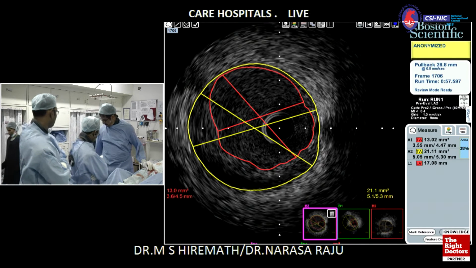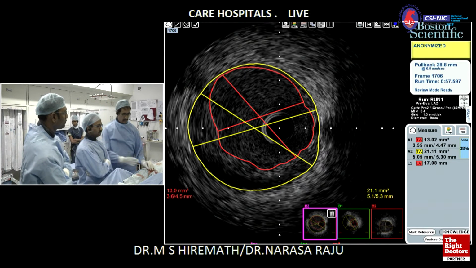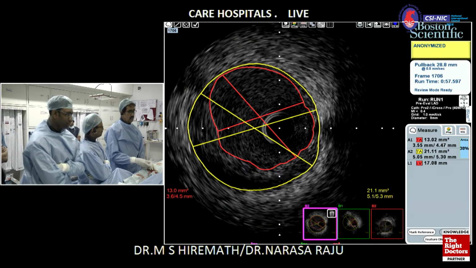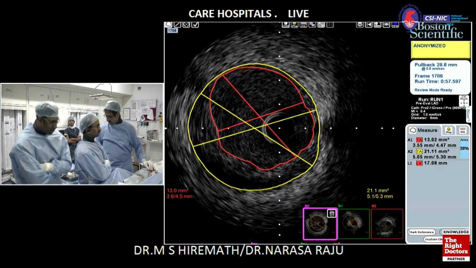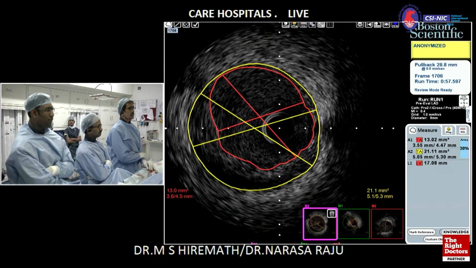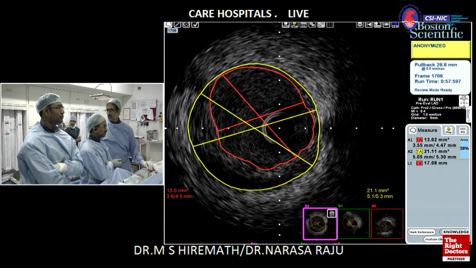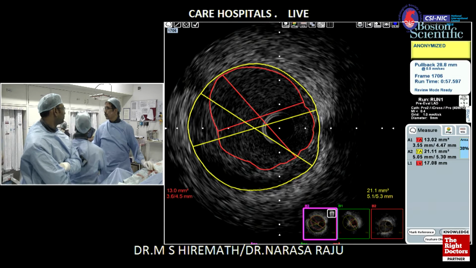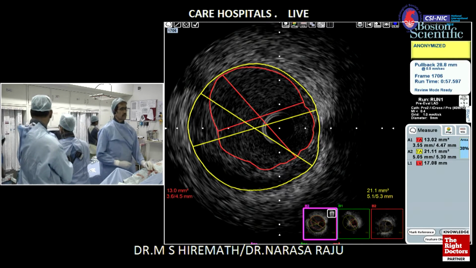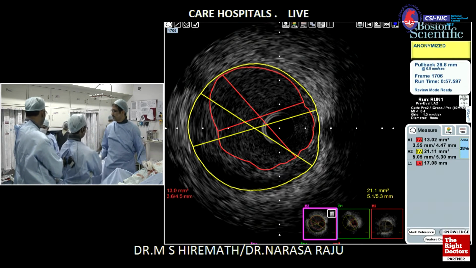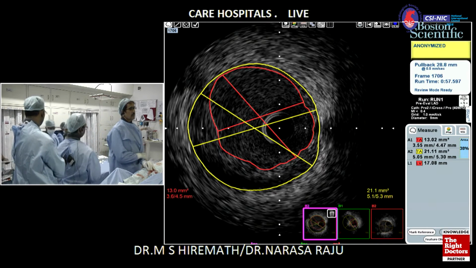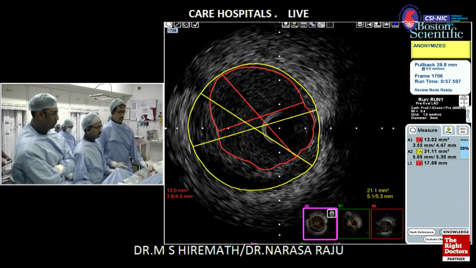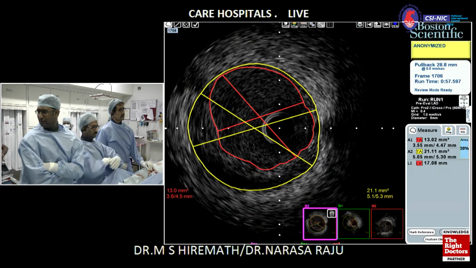I think that should be the strategy, putting 3 wires in LCX, diagonal, and the LAD. And we have an IVUS finding, and we have to follow a single stent strategy, that is a provisional strategy, and look at how it looks in the OM1 and LCX. I'm mainly concerned about the OM, that is the diagonal, that is a very big size vessel. But if we want to do something, we may have the guidance of the FFR if there is plaque shifting, then we can deal with that. Diagonal wire can be avoided. Circumflex, yes, a wire will be better.